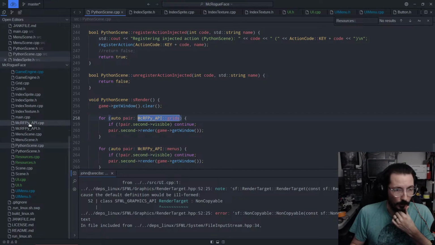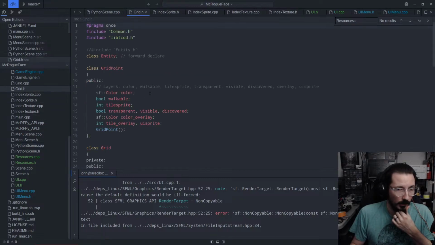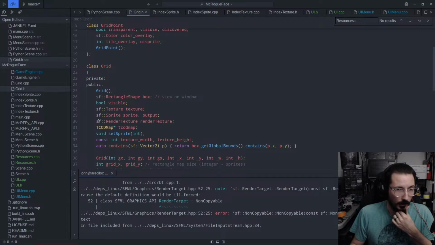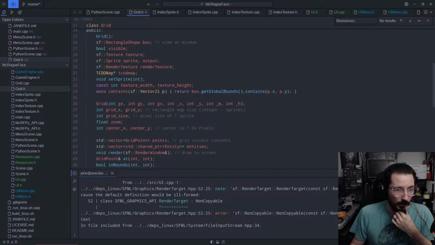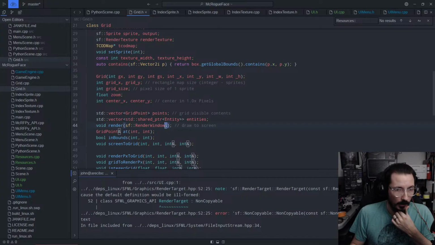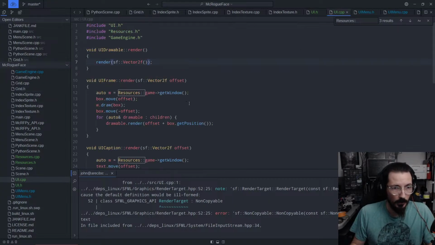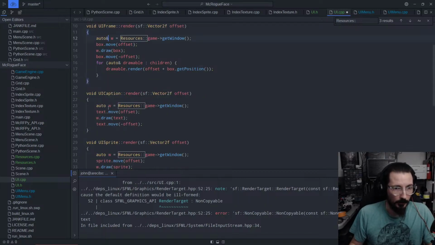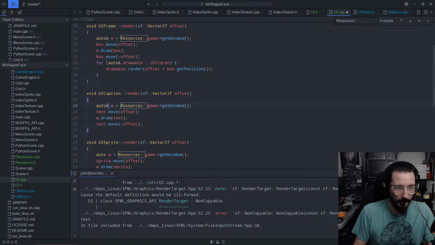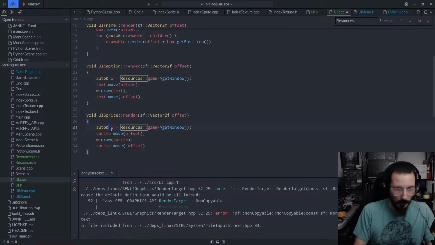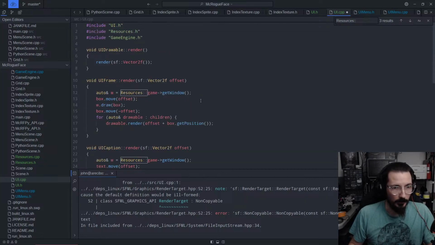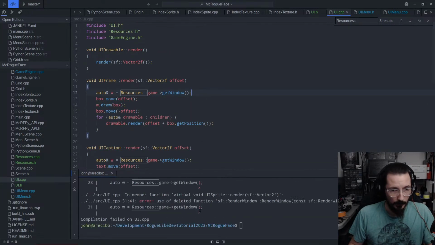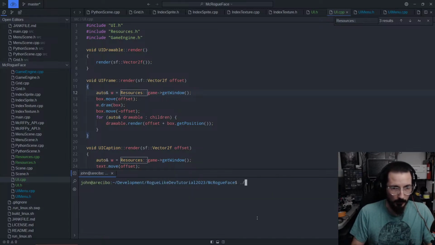So if I go to grids render, class grid, render, it's a reference, not a copy, which is just another important thing to, yeah, that's why I didn't even think about it, because I didn't even think of what the class was. So auto W, and that's good to do anyway. Okay.